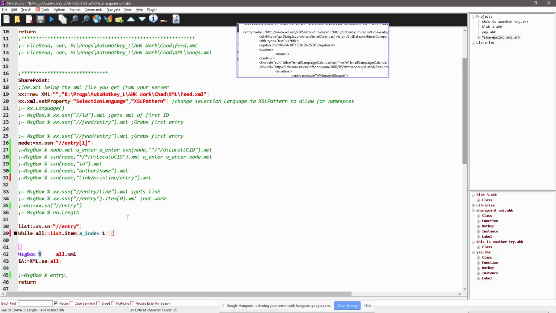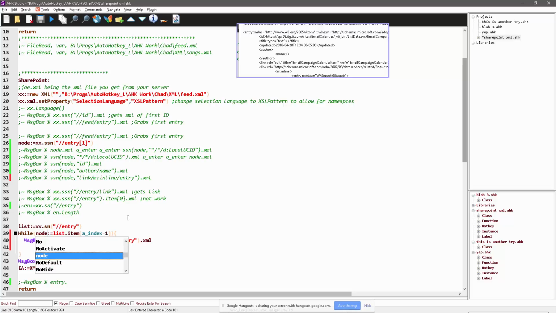And then shift enter, and then you can bring that message box back up inside. Oh yeah, that's fine. So go ahead and change node to all or change all to node, whichever you prefer.